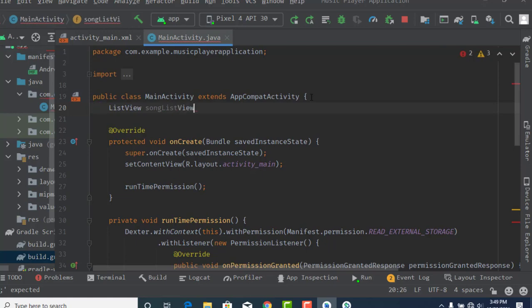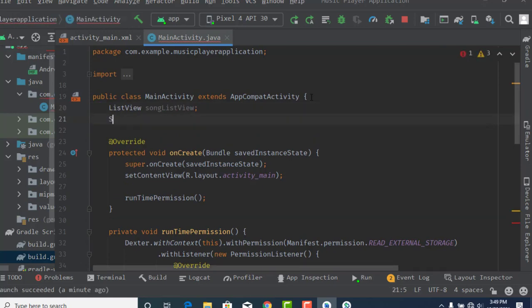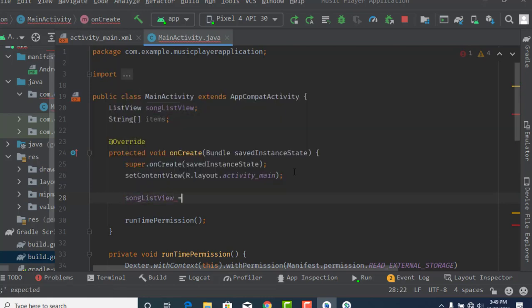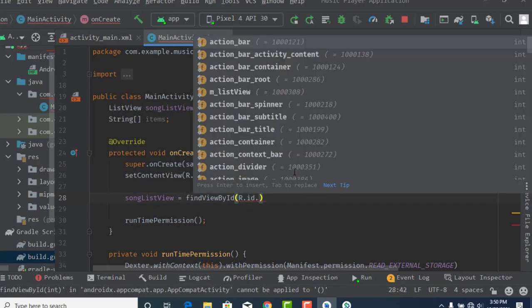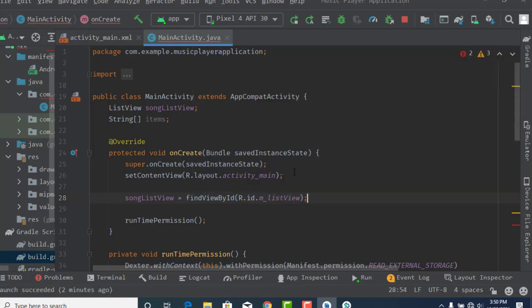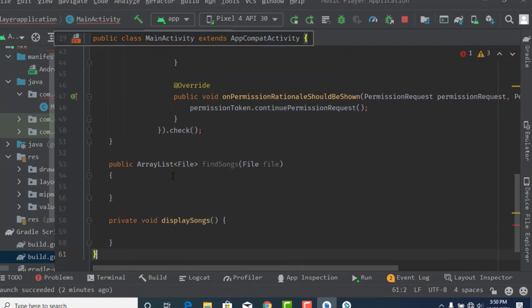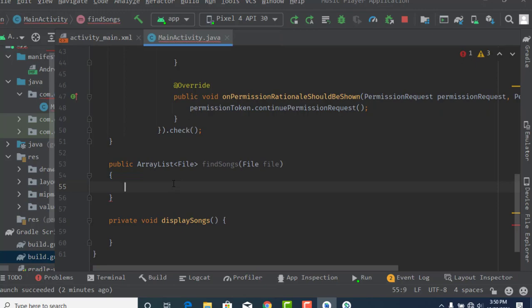We'll bring in song as an array. So now we need to continue with our function.